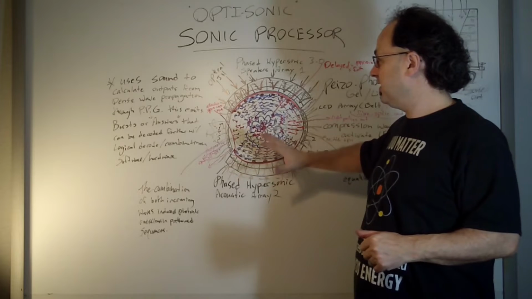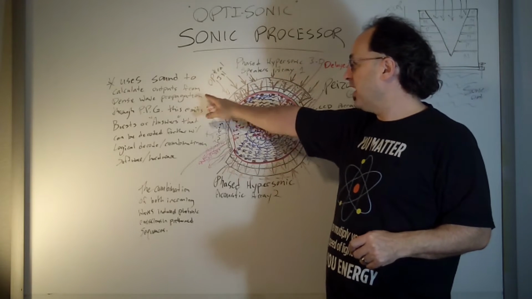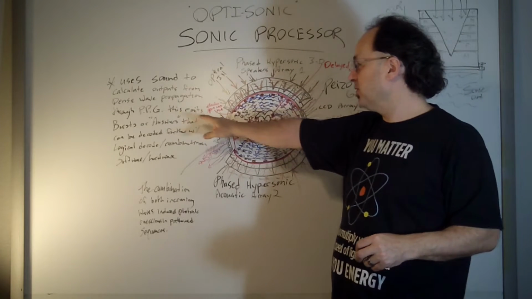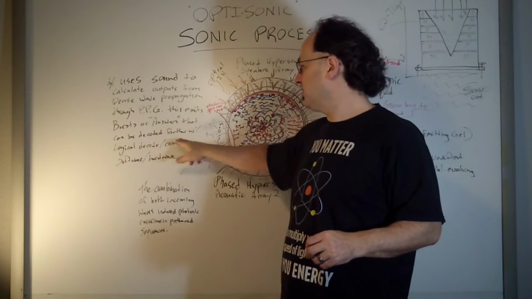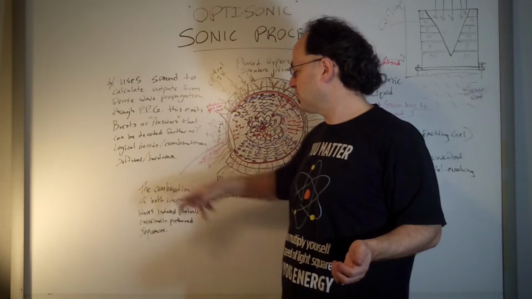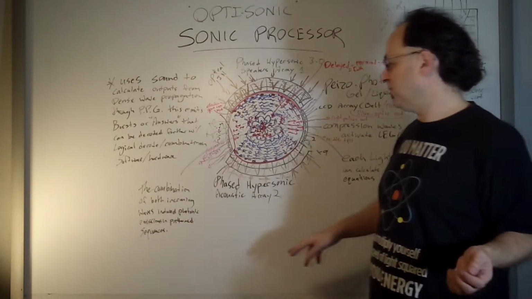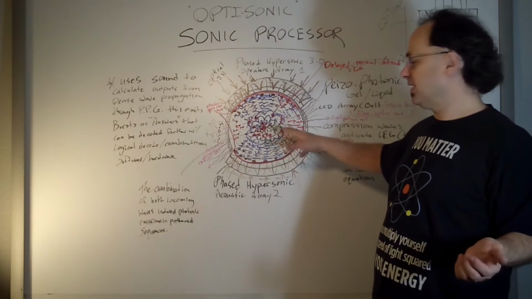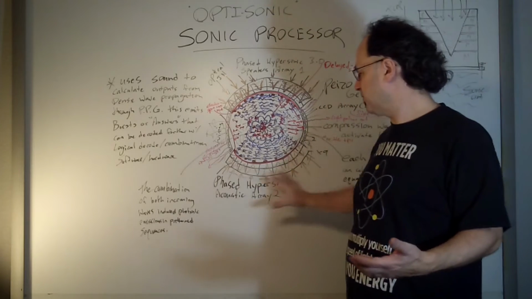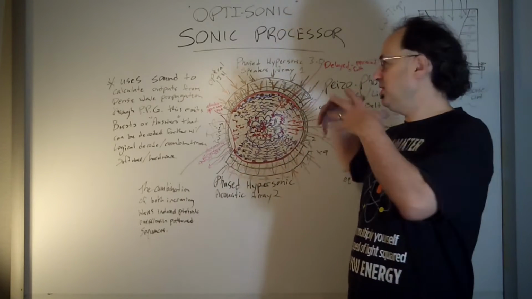This type of technology uses sound to calculate outputs from dense wave propagation through a photonic gel. This emits bursts or answers that can be decoded further with logical decode combination software and hardware. A combination of both incoming waves induces photonic emissions in pattern sequences. And like I said, you can use the phased hypersonic acoustic array.